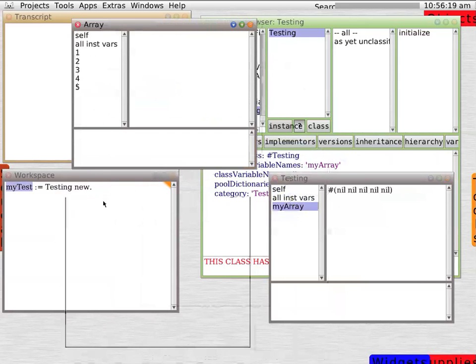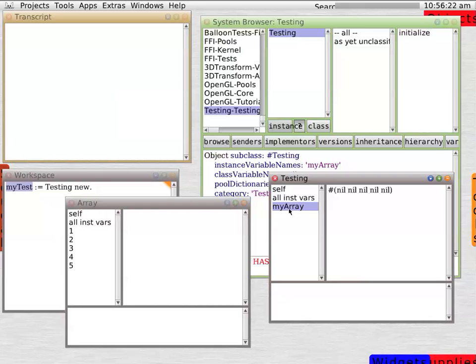Now, watch what happens here. myArray is a variable associated with this object of type testing. So, within the inspector panel, I can say myArray at 3, print it, and I get a nil.